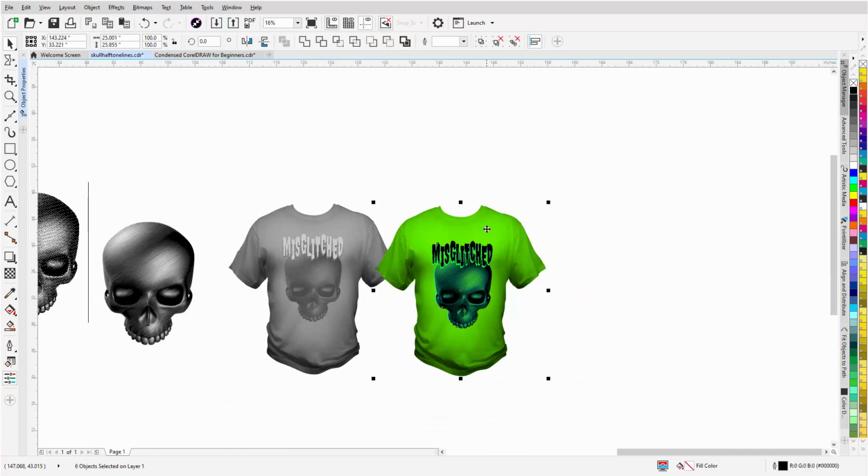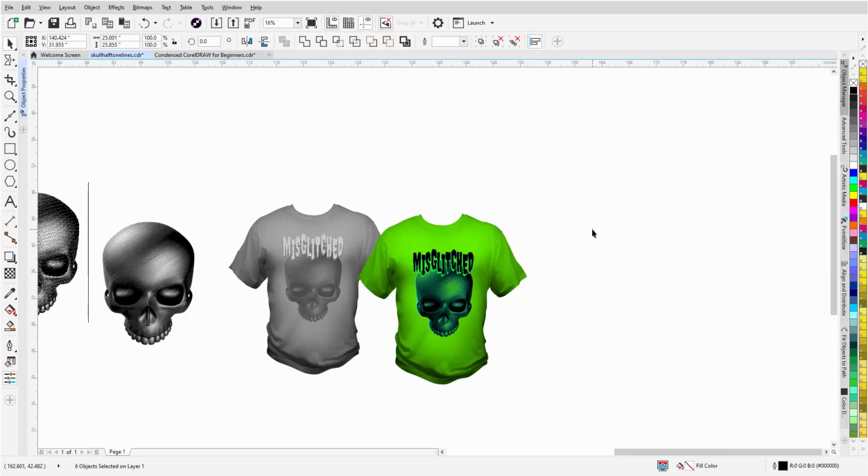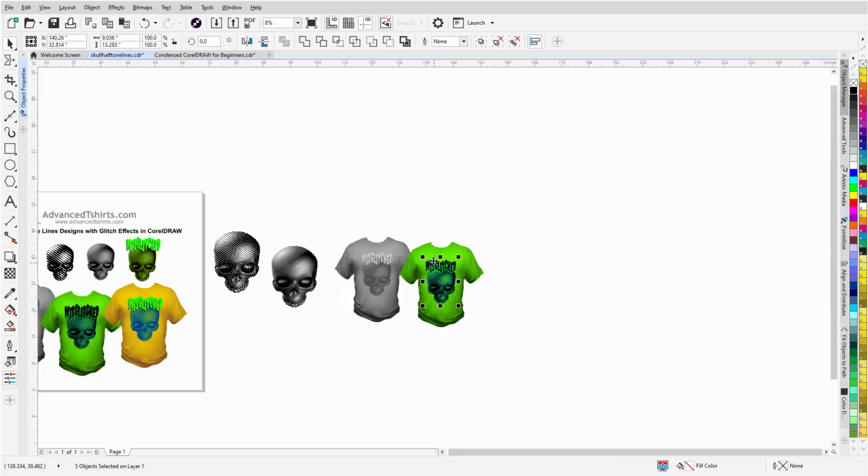And it's really nice to be able to go through and work with these comps and show our clients the different types of effects and the looks that we can give them with graphics, because your customers don't know anything about graphic design, textures, anything like that. That's your job to know that and to be able to show them what's possible, because it's very easy to upsell them when you're working with them like this.